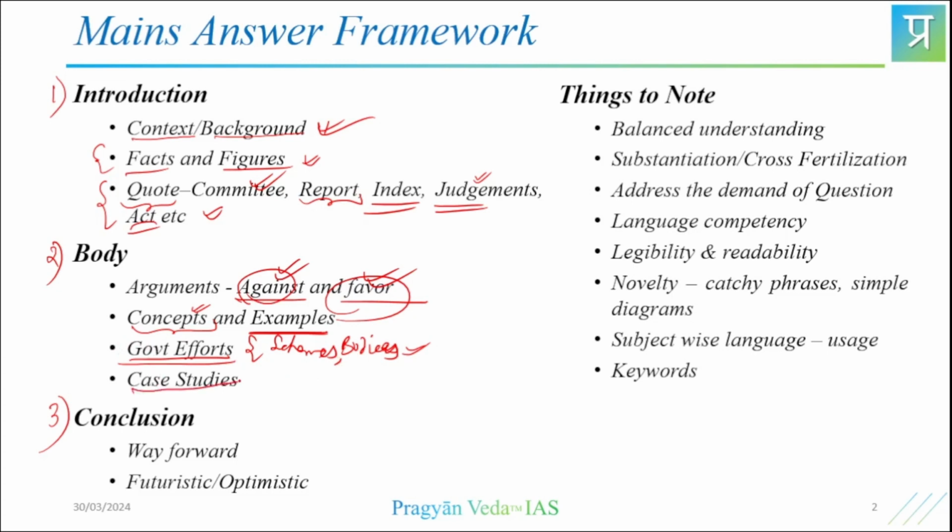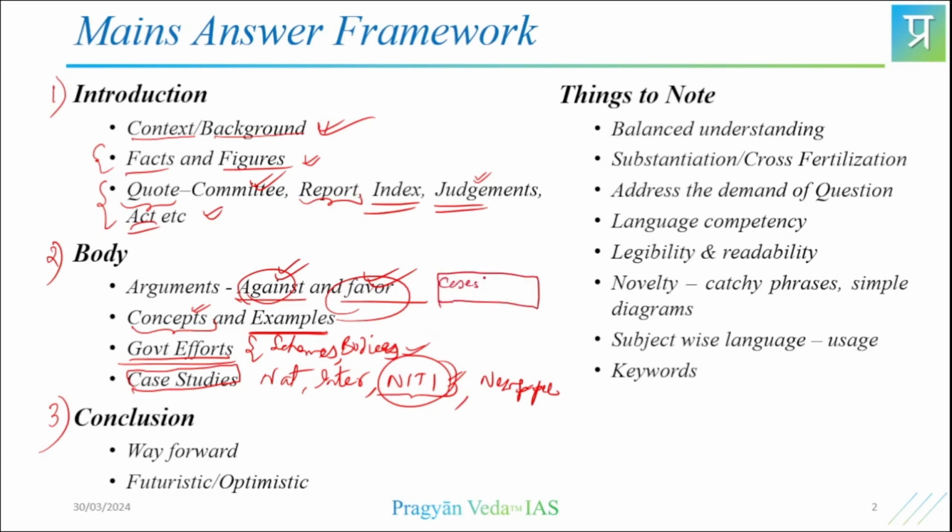Then some various case studies. There are some national good case studies, then international good case studies. Even reports like Niti Aayog, they come up with the standard best practices. So you need to collate all those, or even some newspaper based case studies. You need to collect them all, and maybe in a box format, if you can just write in the answer, that will give a lot of value to your answer.